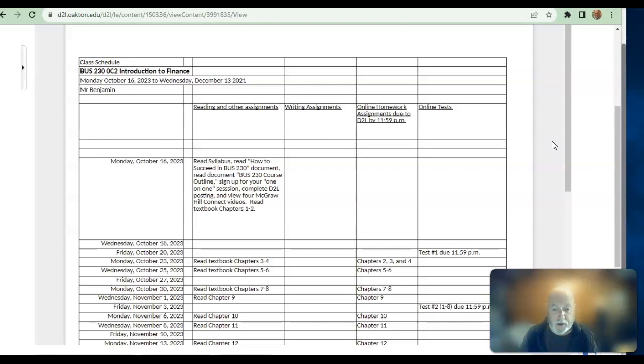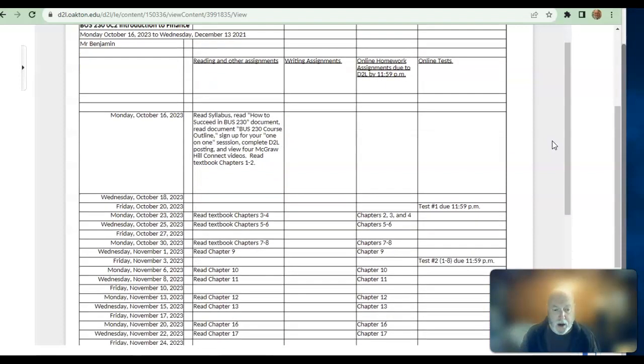Okay, so let's take a look at what's coming up this week. I should wrap up last week first. Let's talk about the test really quickly. By now you have a pretty good idea what the tests are about. The other tests coming up are very similar to that, so you can have a good sense of how they are laid out and what you need to do to prepare for them. So the good news is, like I said, you've got 2 more tests coming up, and a great opportunity to improve your grade.